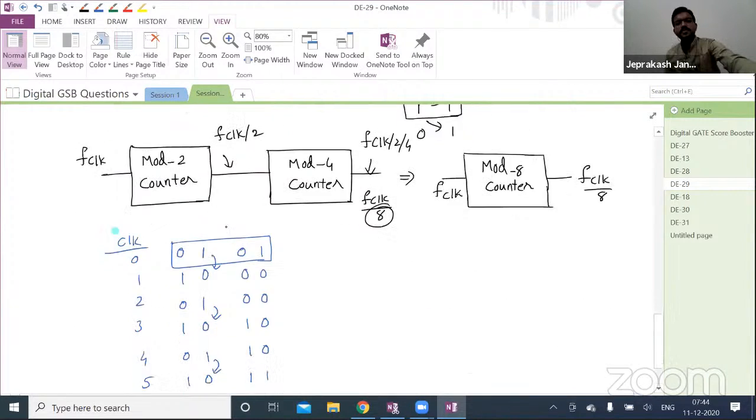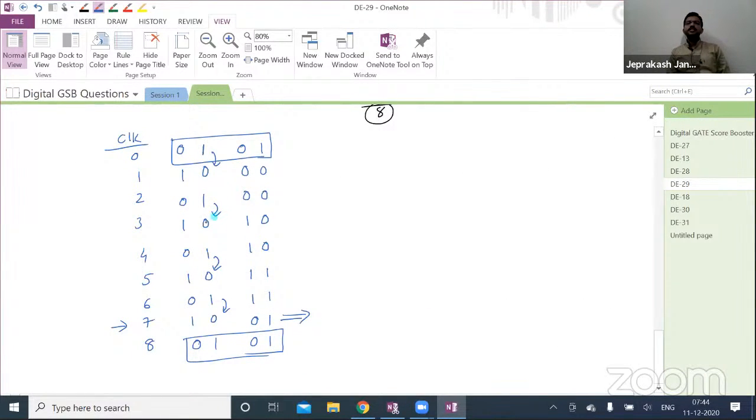Then only you have to analyze like this, up to whichever clock pulse is your requirement. In this case, we got remainder 7, so that's why you have to follow up to 7. Suppose you are getting remainder 2, you will stop the process there. In this way, it will save time in your GATE exam. You don't need to do the complete analysis. You can do partial analysis based on the remainder value. Okay, right.